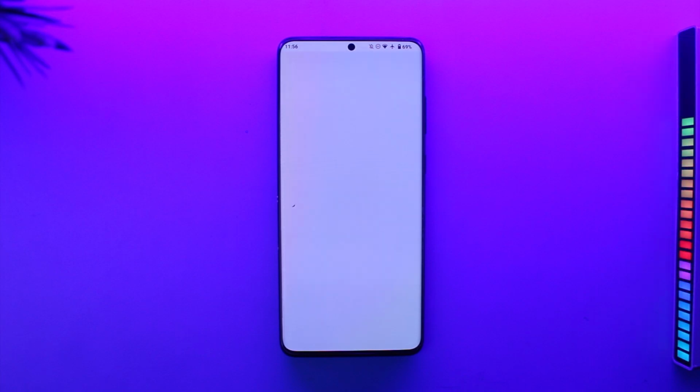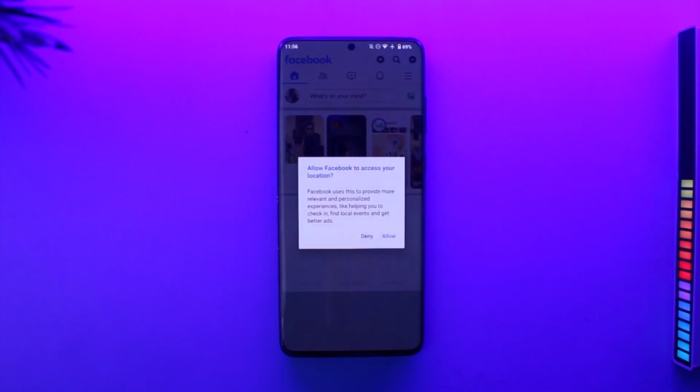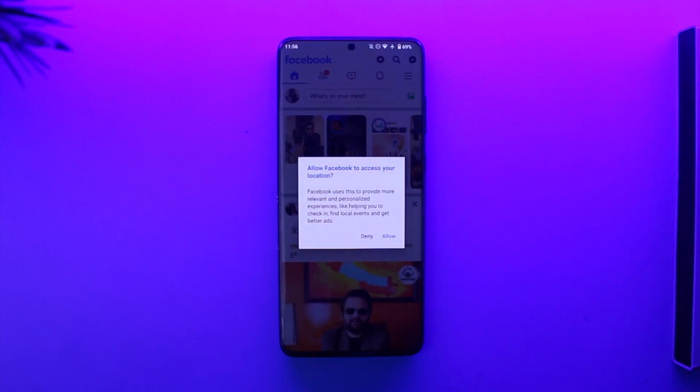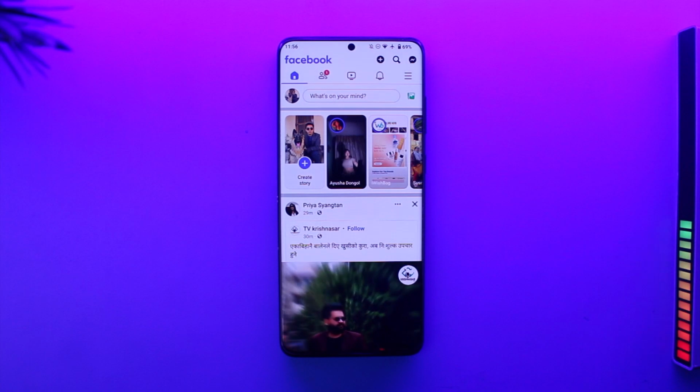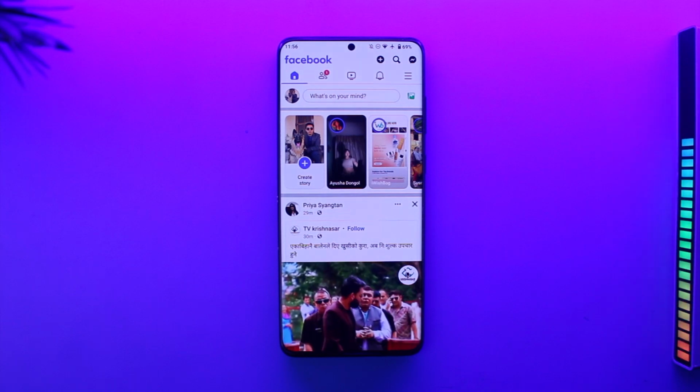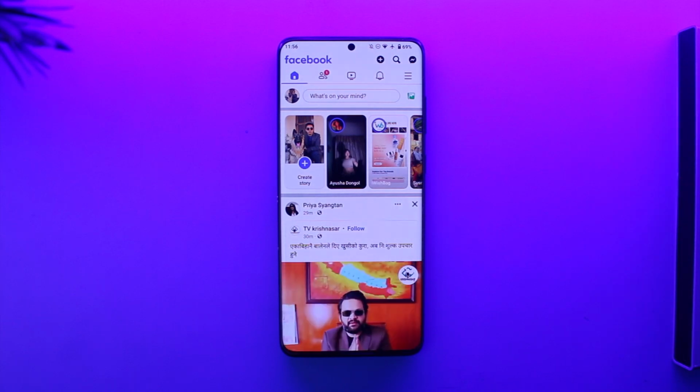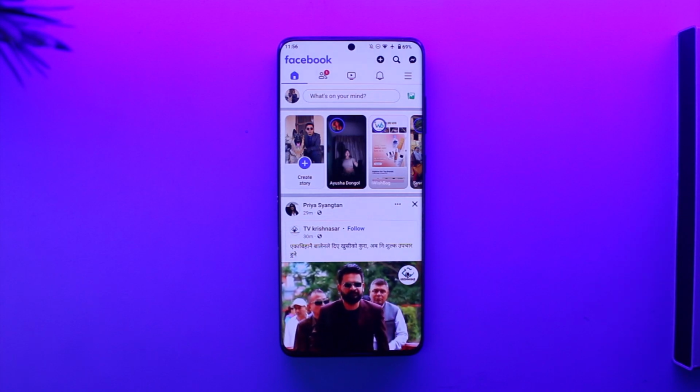So what you have to do is wait 24 hours to access your Facebook account, just for a security check, because this is done just for security purposes. You have to wait up to 24 hours. So when you try it the next day, Facebook will allow you to log in without any sort of issue. So this way you can solve the Facebook account temporarily locked issue.